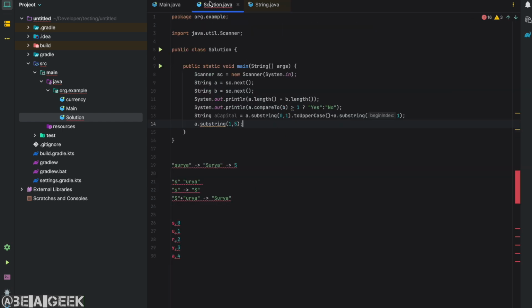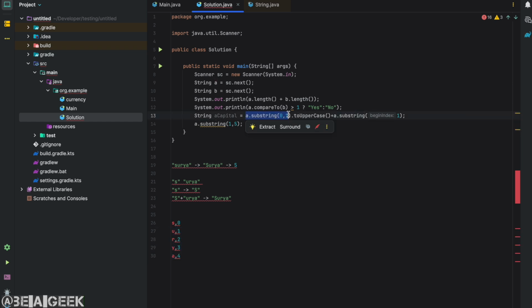So basically this will become like this. So if you see over there, my starting index is 1 and I will iterate till 5. But in substring method we will not consider 5 as an index, because our index completes at 4.